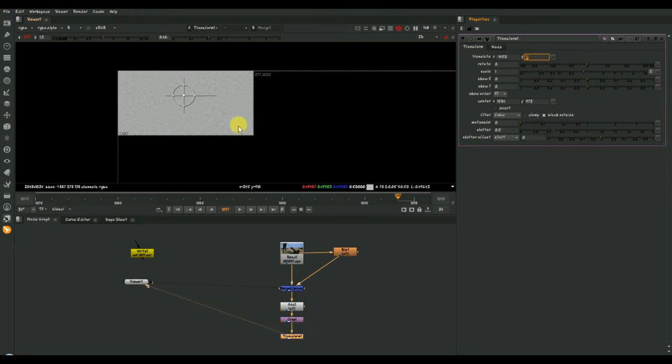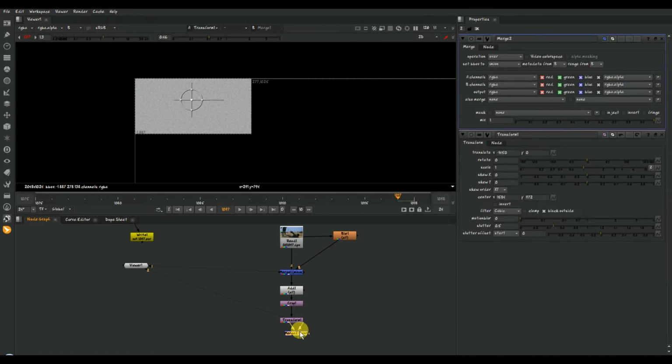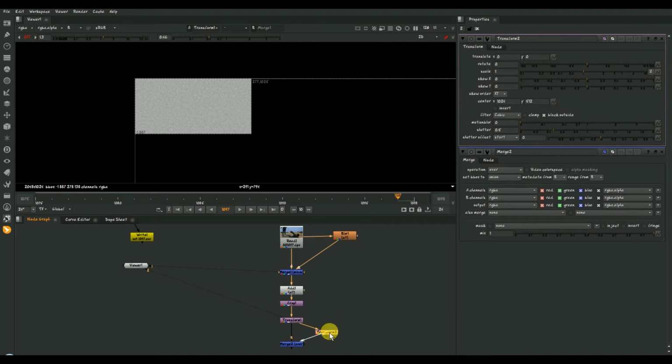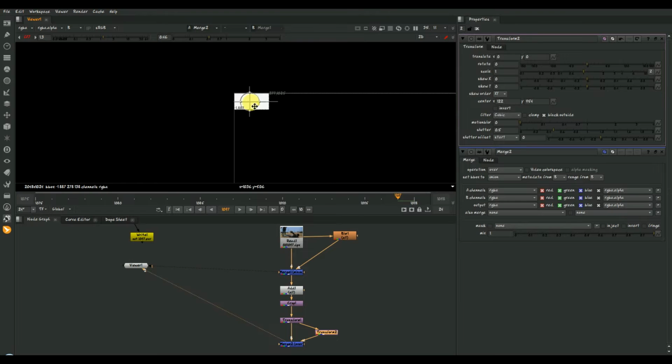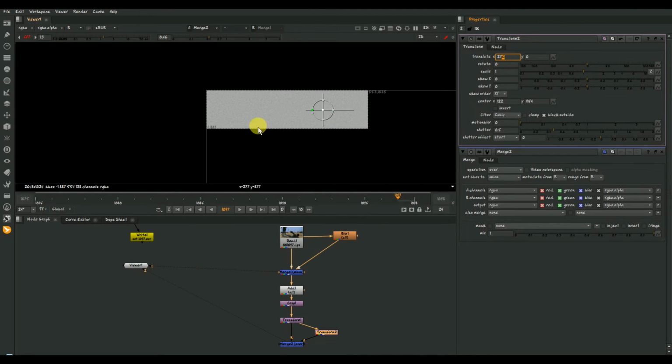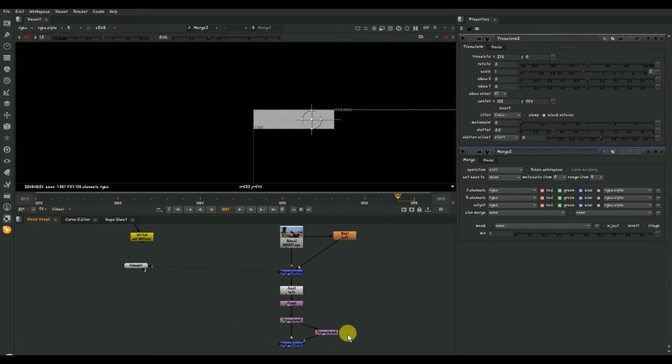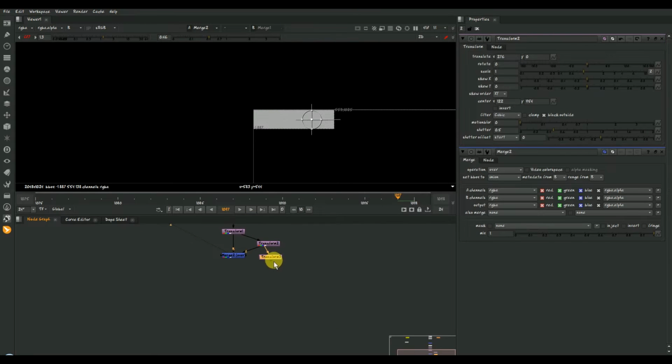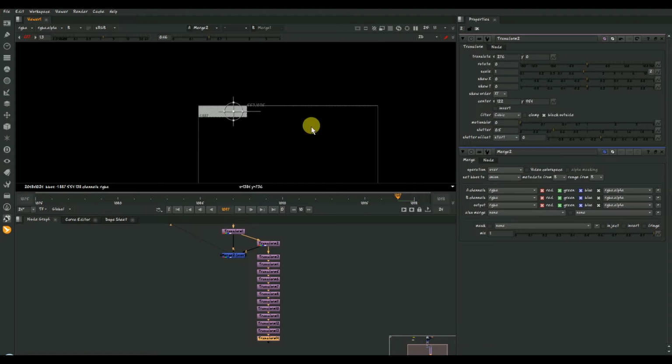So here is a transformed position and I'm just merging it, and again transforming it, moving it to the right side and adjusting the transform values to match it. At last it should look like a whole footage. This pattern of grain should fill the whole footage, so that we can use this grain to match the footage wherever we need.